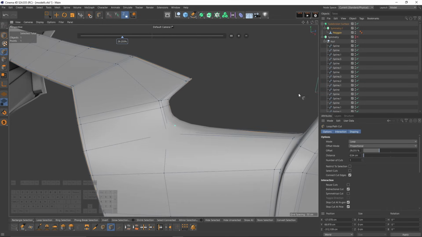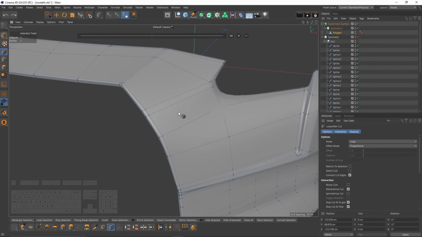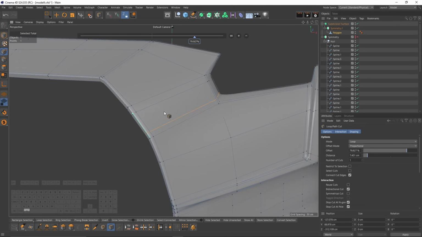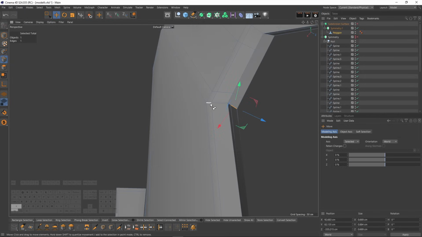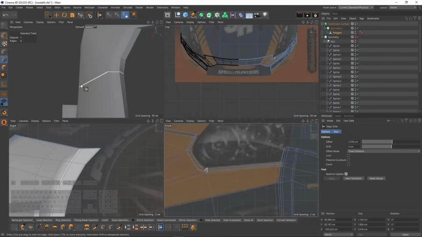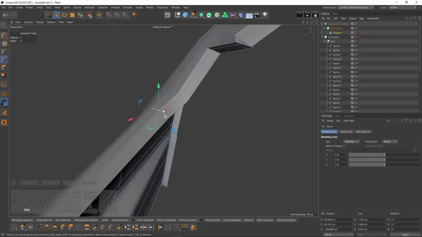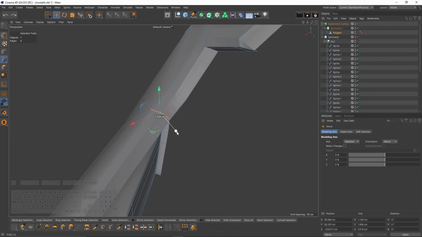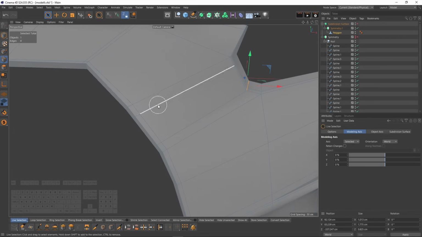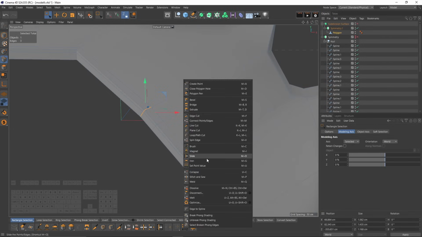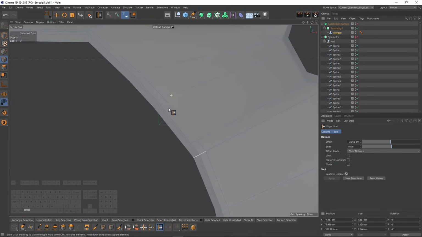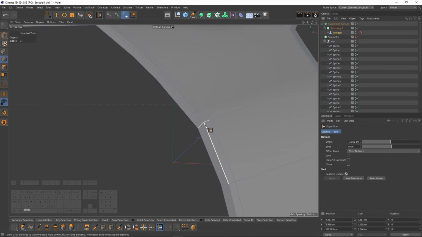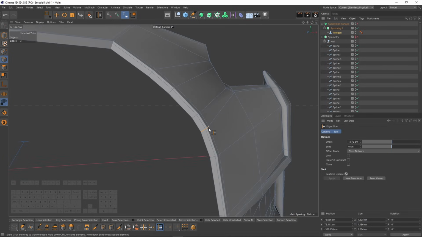Let's check the mesh, press Q. I think I will need another loop cut here according to the shape of the car. But I will slide these ones slightly. Maybe we can move them on the X or Z. So after these new loops, I need to move these edges because they are too close, which will make the shape sharper. So let's move these.